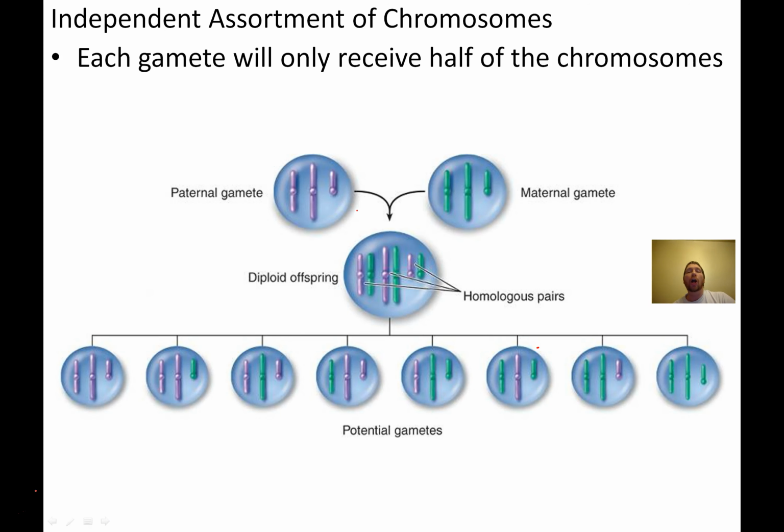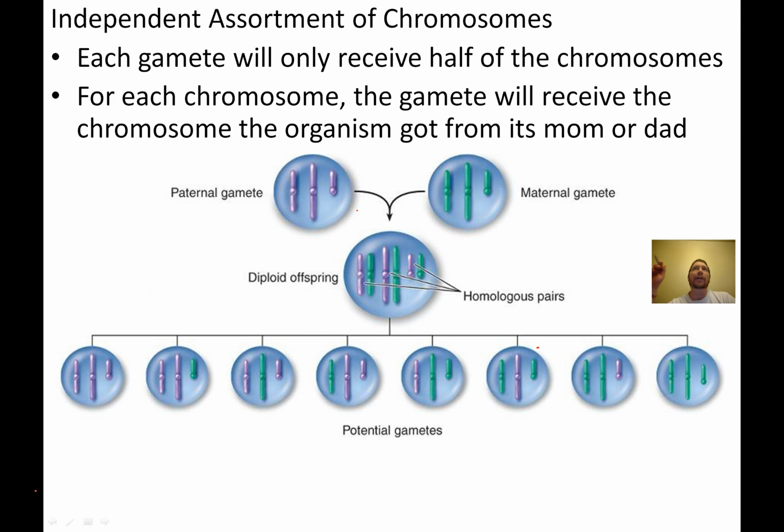Okay, so what I just tried to explain to you on the previous slide, we have a term for that in biology, and the term that we use is independent assortment of chromosomes. This is the term that describes how chromosomes are divided up during meiosis. So as mentioned 100 times, every time you make a gamete, that gamete is only going to have half of your possible chromosomes. You have 46, your gametes are going to have 23.